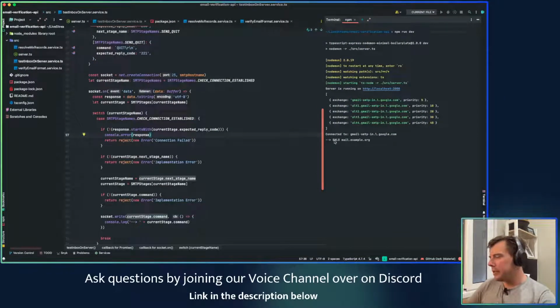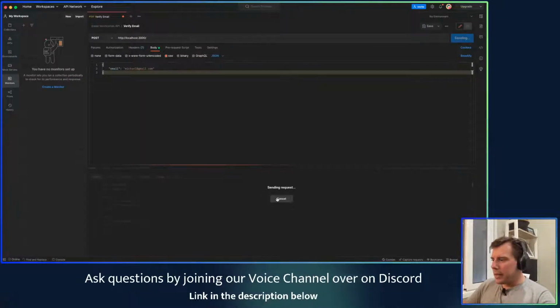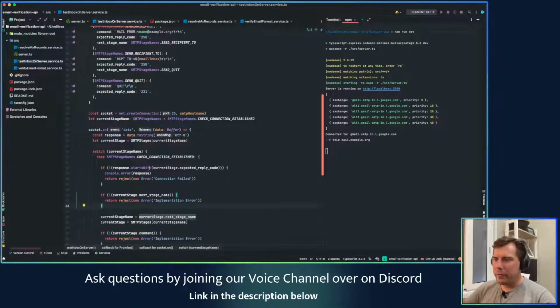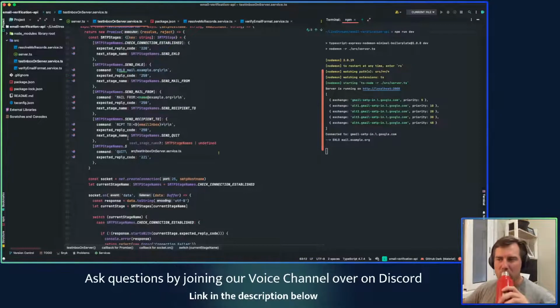But the first command worked, right? And we connected to Gmail and all that. This is basically where we left off, okay? So I'm going to cancel this request and I'm going to continue developing here. And I'm going to start by refactoring this case and kind of taking away all of this messy code.